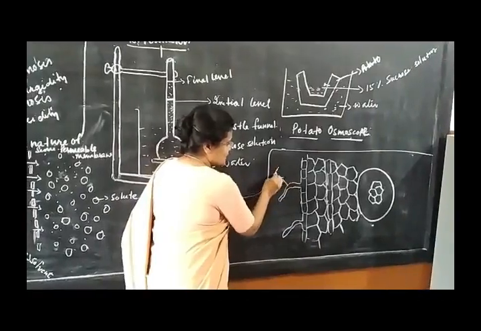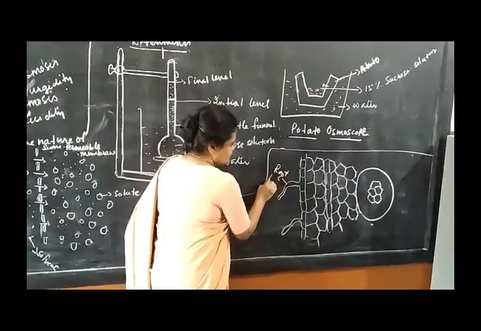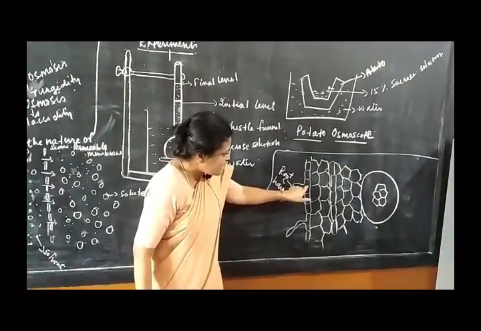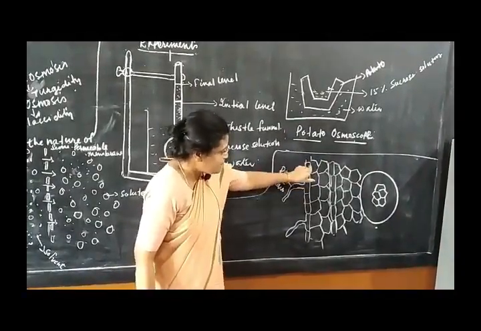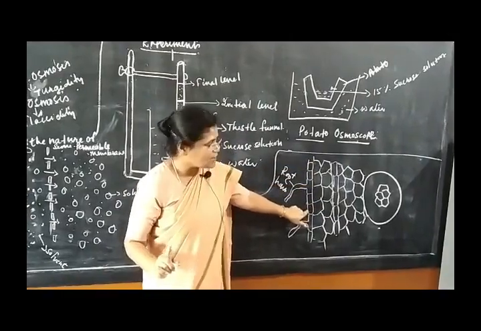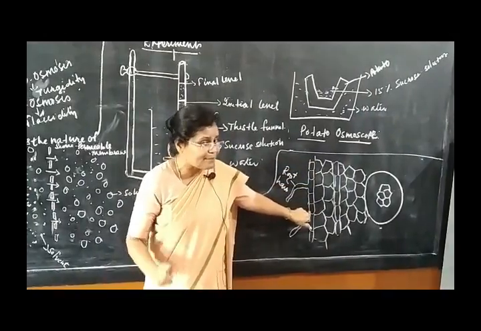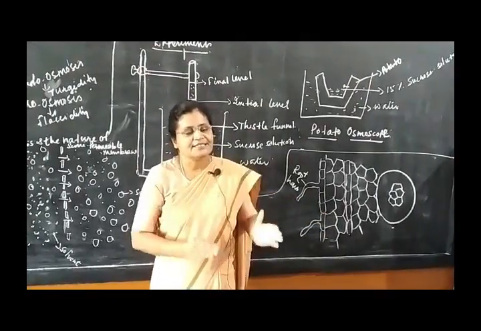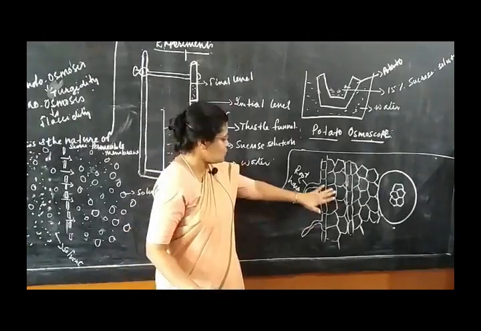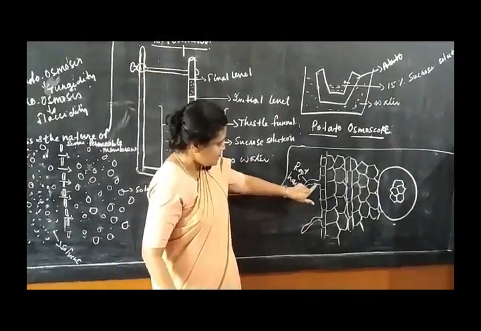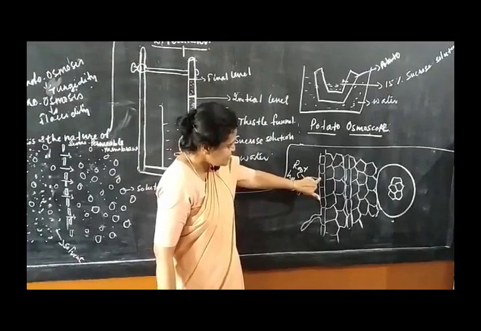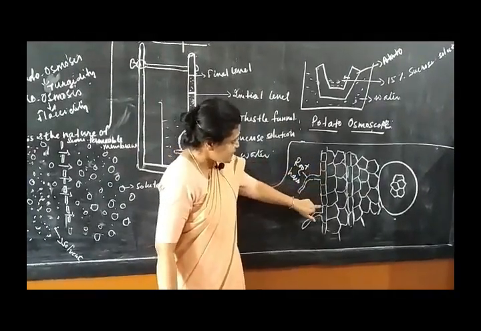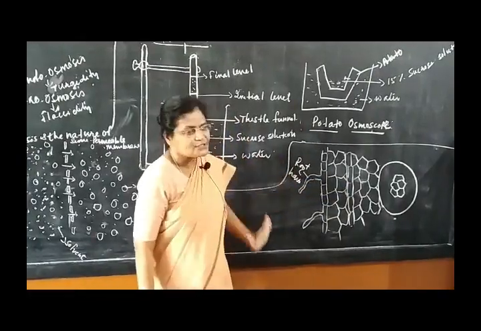So, this is the root hair. You see, it is not a separate cell, it is only an extension of the epidermal cells of the root, which is also called epiblema. So in the examination, if they ask what is root hair, the extension of the epiblema is called root hair. Remember, it is not a separate cell; it is extended or elongated from the epidermal cells of the root, and that is your root hair.